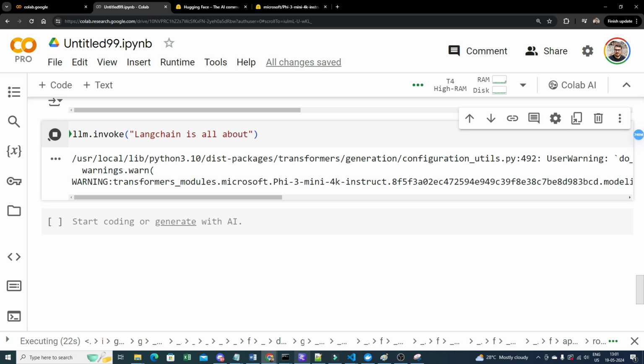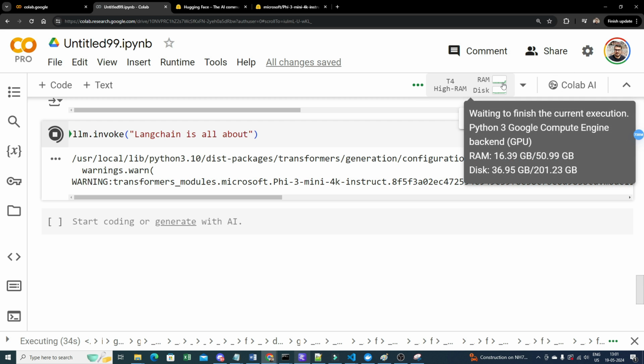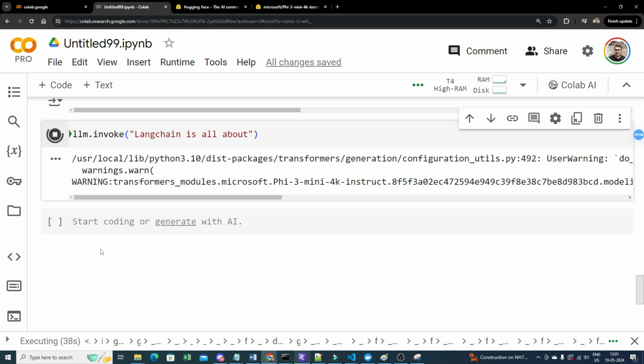The other ways are obviously present in the transformer code, you can also see that. I will also try to show you by loading it in a 4-bit model. Loading it in 4-bit basically means I don't require much memory. Right now it is taking 16 GB. If I load this entire model in 4-bit, then I think it is just going to take less time.